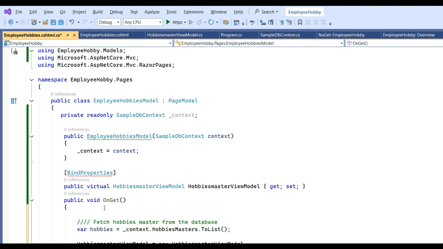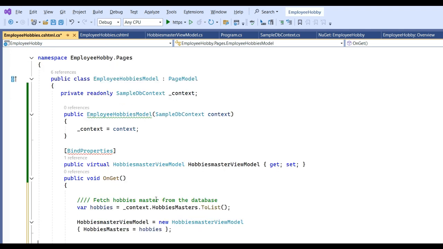So I have written code to fetch HobbiesMaster from the database, where hobbies equals _context.HobbiesMaster, that is the table name, .ToList. So all the HobbiesMaster data will be available in the hobbies variable. Then this hobbies will be assigned in the HobbiesViewMaster object so that it can be available.